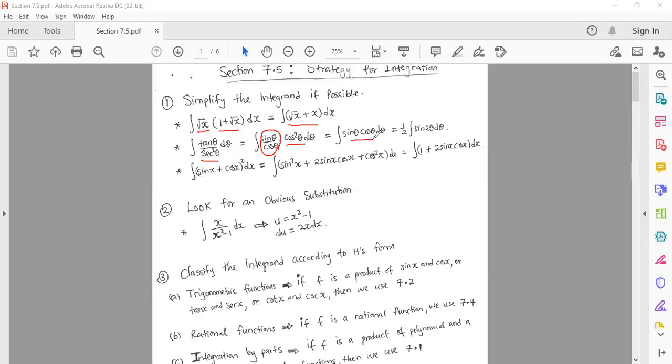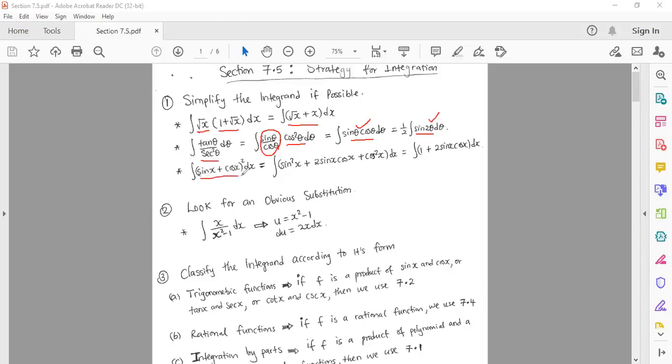And if you think even further, notice this looks like that double angle identity. So it's just half of sine 2 theta. All right. And once you get it to this form, it becomes easy to integrate. Another student might choose to stop here. It's still easy to integrate because it's just a U substitution. But if you can think of this double angle identity, then it just becomes straightforward. You can just get your answer without even doing a U substitution. So simplify as much as possible.